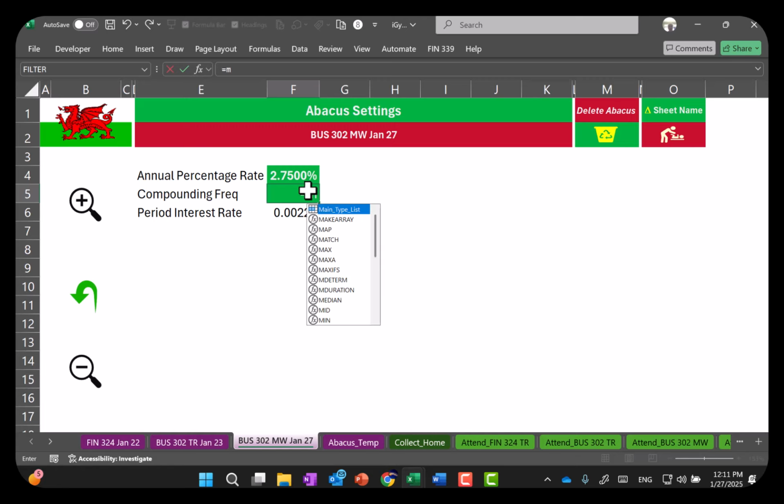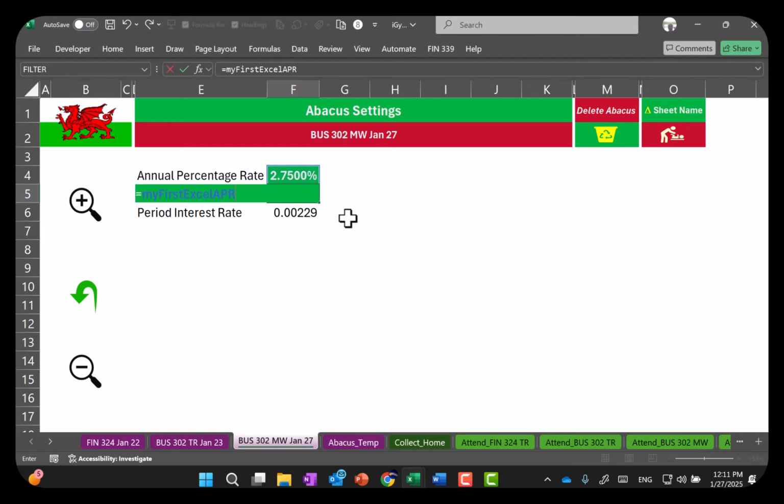Then I'm going to divide that by frequency. I'm sorry. I wrote the formula in the wrong place. My first Excel APR, divided by compounding frequency.